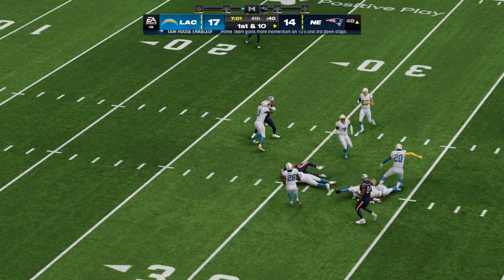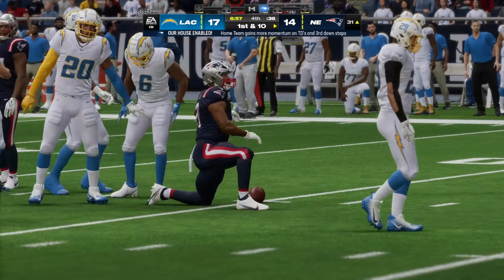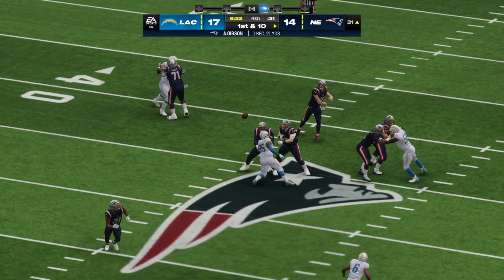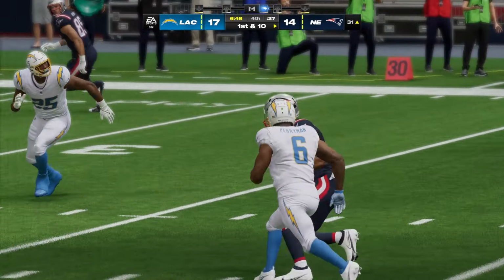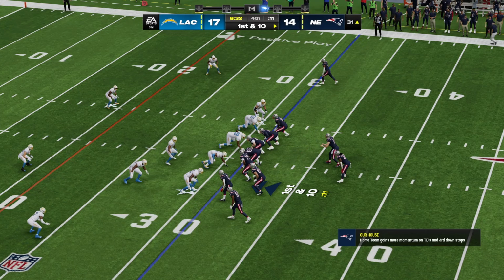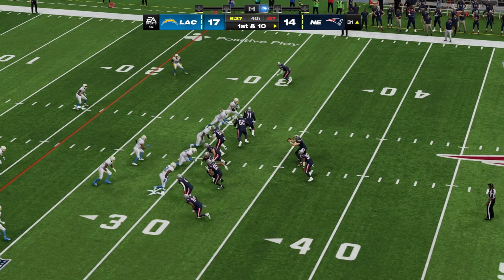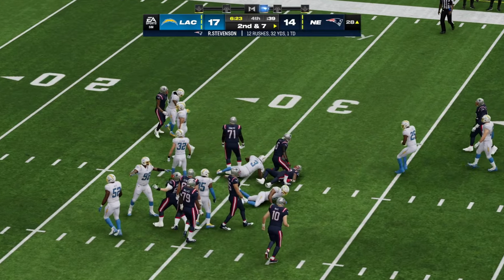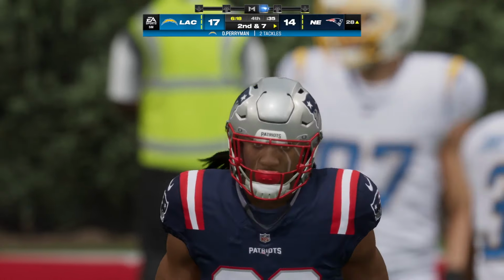He'll get this into the hands of Antonio Gibson. And he takes this one down almost all the way to the 30. A good pickup there, 21 yards. A great job there, and that old cliche, taking what the defense gives you, comes right into play. Nothing too out of the ordinary about the throw. Just a little dump off over the middle. But what is out of the ordinary is what he did with it after the catch. Not only did he grab the ball, but how about the significant yardage he picked up after he pulled it in? Denzel Perryman there to bring him down.